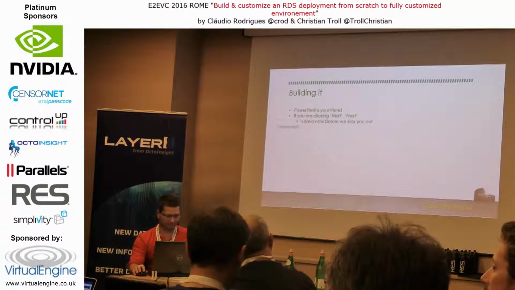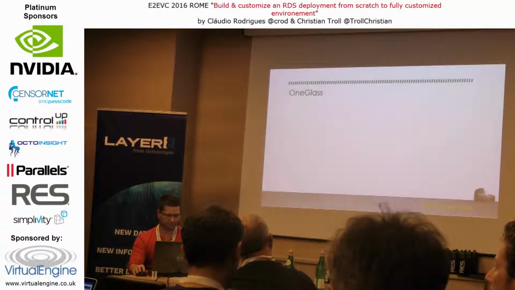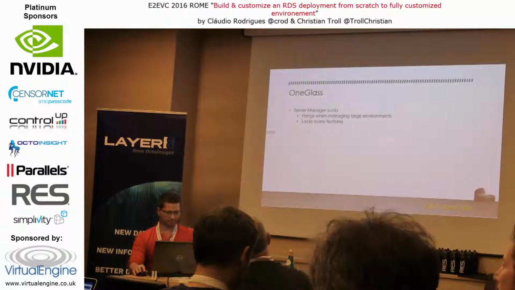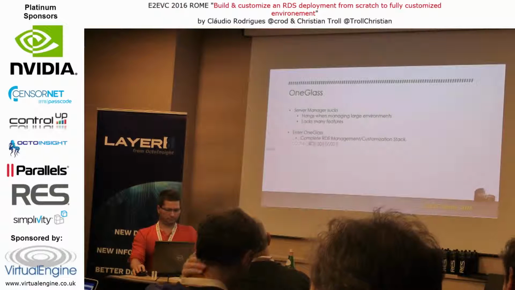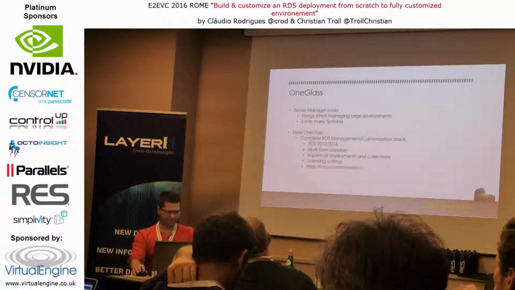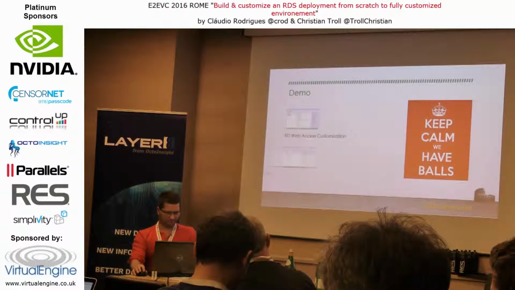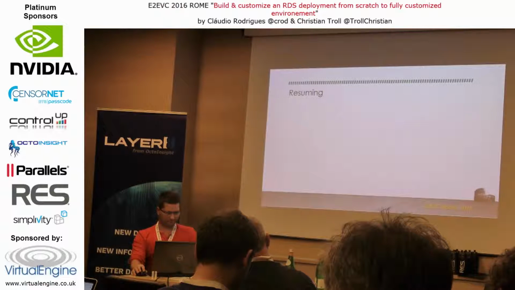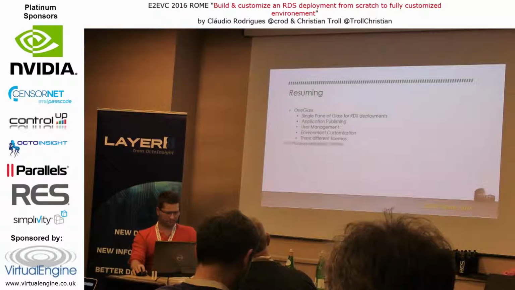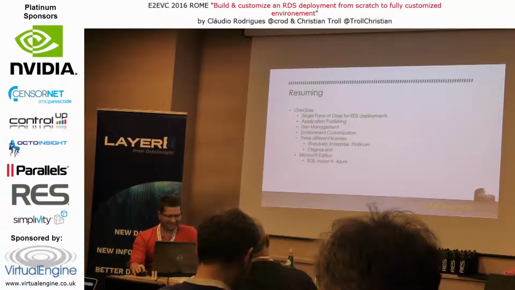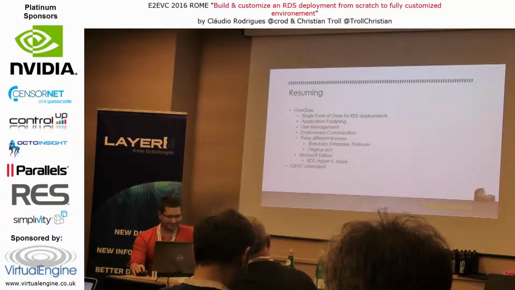Can you explain the licensing stuff? Yeah, the licensing, again, the idea started with RDS in mind. So the basic license allows you to manage RDS. You can point to your RDS, it assumes it's up and running in the environment, and then you can do what we showed: customize web access, see connected users, structure applications, and all that. On the second tier of licensing, you see standard, enterprise and platinum.